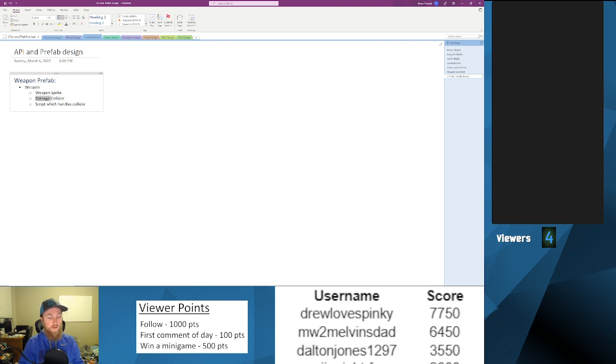This is the collider to deal damage, or collider centered on point, which deals damage. And a script which handles collider damaging.